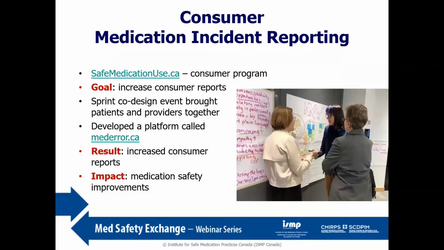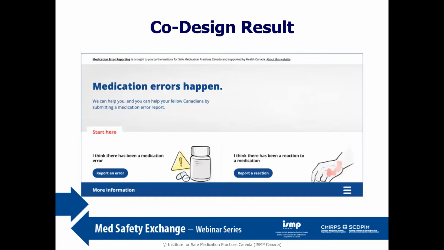Next slide, please. One example of true patient engagement occurred at ISMP Canada about 3 years ago. A co-designed sprint workshop was held to solve the complex problem of how to increase consumer medication error reports, and this work was co-chaired with a Patients for Patient Safety Canada member. There were many other patient participants at this table as well, and we all worked together with providers for 2 days of ideating, prototyping, and testing. And on the next slide, you will see the result of our efforts.